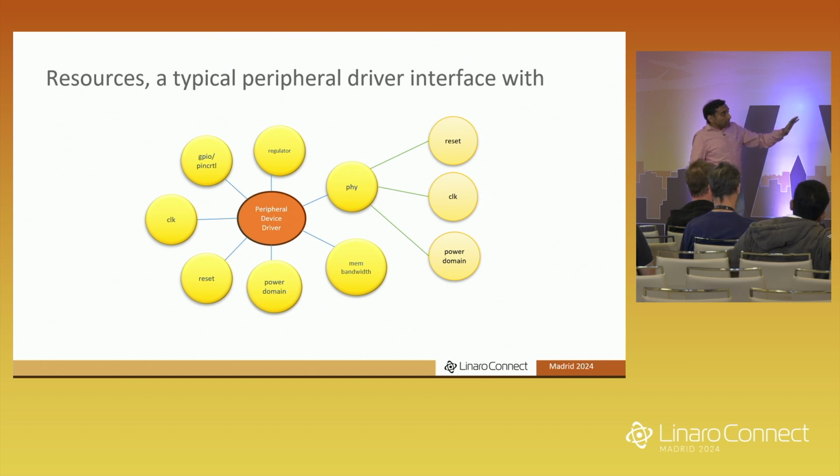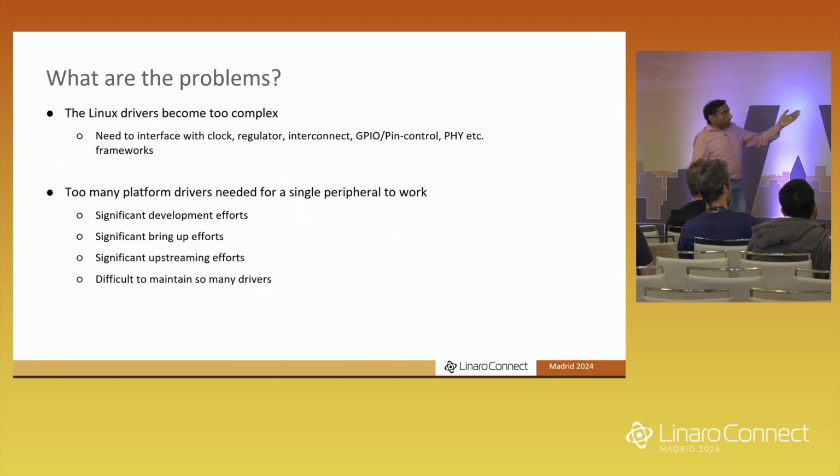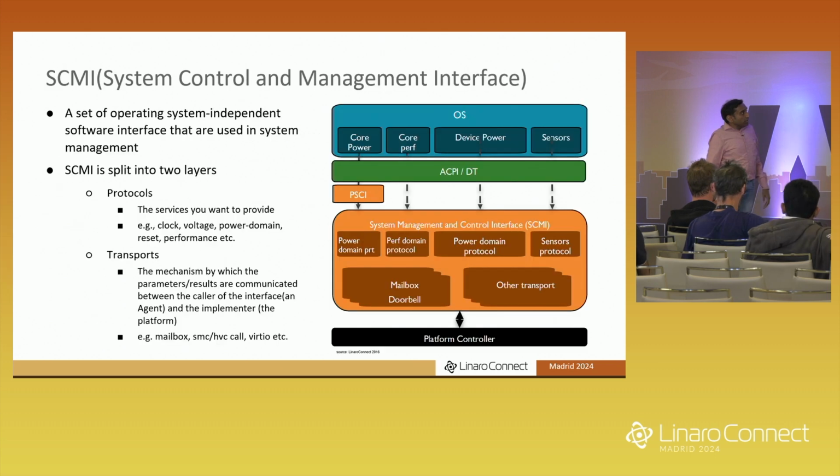So as you can see, a peripheral device driver really gets complicated, and we also need to implement so many platform resource drivers. So what we are trying to solve here is we are trying to simplify things in the peripheral device driver by moving away all the complexity, and then also we are trying to improve upon our development cycles. We want to cut down the work that we need to do for resource drivers, so we can ship the product quickly in the market.